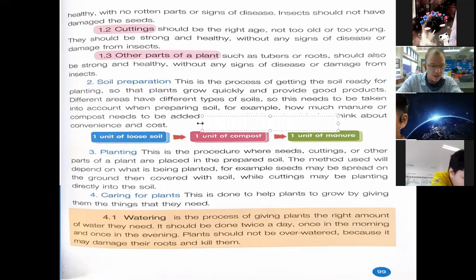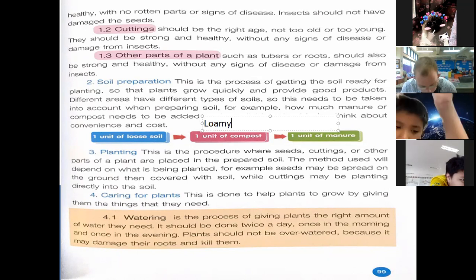Now, loamy soil is just a name for a type of soil, but how we get loamy soil is we take nice loose soil and we mix it with fertilizer and we mix it with some manure, compost, and then we add some more dead skin of fruits. We add in there all the fruit skins and vegetable skins, and we close it. And we let it sit there in the sun so that all those things can start breaking down. And the small bacteria can eat all the skin of the fruits and vegetables and produce more food. And that process we call composting.